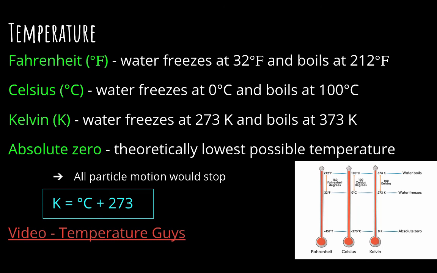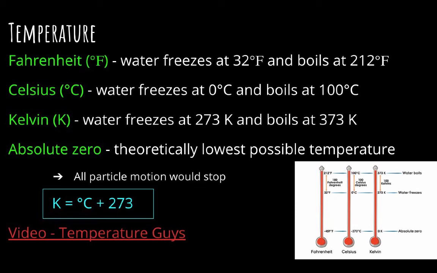Because we're talking about heat transfer, we're going to talk a lot about temperature. These are the temperature scales, and only one of these we'll use in this particular unit, and then we'll come back to another one when we study gases later on. So Fahrenheit is the one that we're most familiar with. Water freezes at 32 and it boils at 212. Those are the temperatures that we're most familiar with, and some of you had those conversations in that last chapter when we did the reaction rate challenge lab, when you were trying to figure out how hot the water had to be to boil.